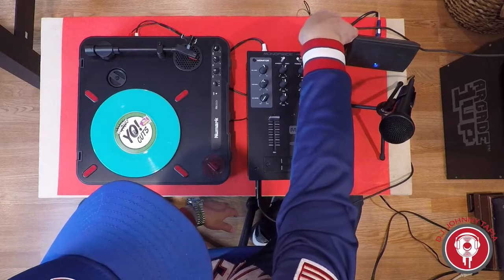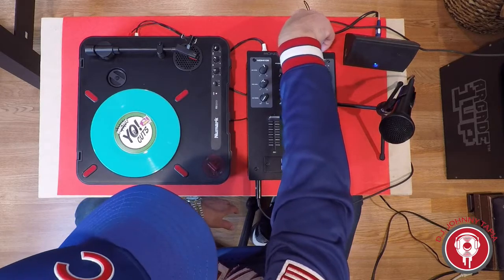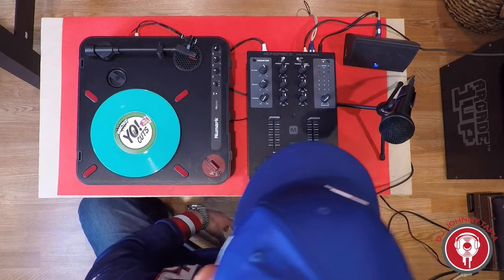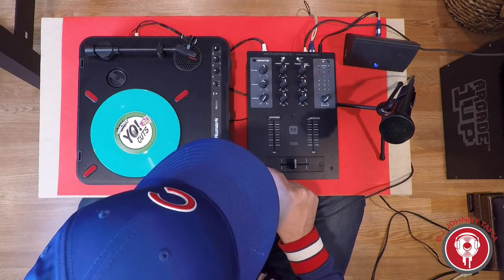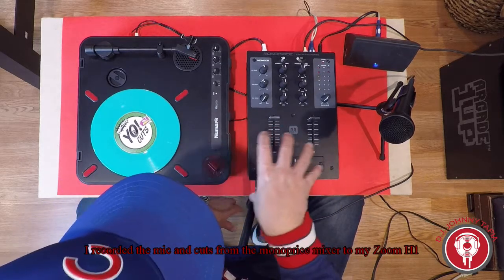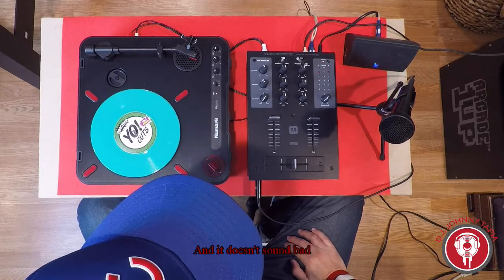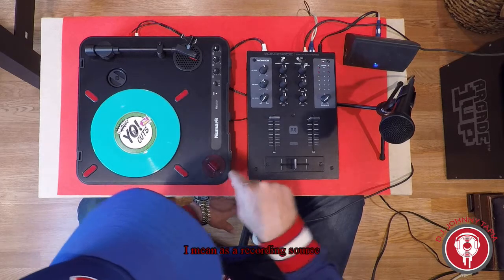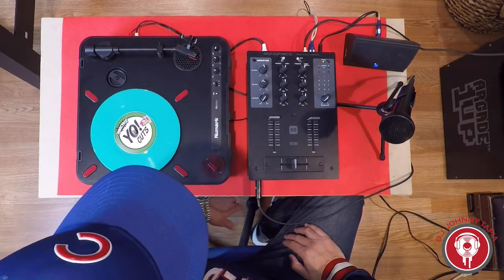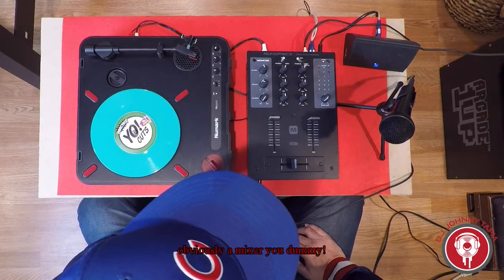I will say, like I said, it does have masters to RCA, and it does have independent record out, which is very cool. You got this mic hooked up. That's what you're hearing me now, talking on this cheap mic. Hopefully it sounds okay. It is plugged in through the Monoprice mixer. And if you're going to use this, like, for example, let's say you've got a couple of these PTO1 scratches, maybe you could do something in that regard and just use it as a way to record any performances that you have on a couple of these Newmark PTO1 scratches or a little turntable, just to use it as like a mixer, basically a mixer.